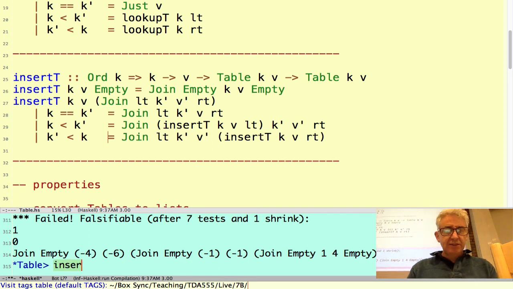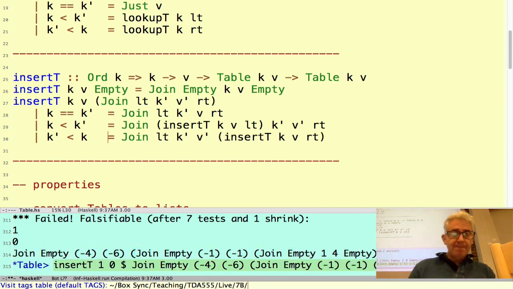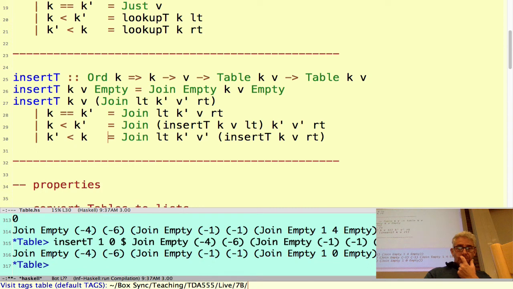If we insert the value 1, the key 1, 0, into the table, this table here, that ugly beast there, what do we get? We get the right answer. What we've done is updated the value 1, 4 with 1, 0. So we started with this thing, and we got this thing. It's fine. There's nothing wrong with that.